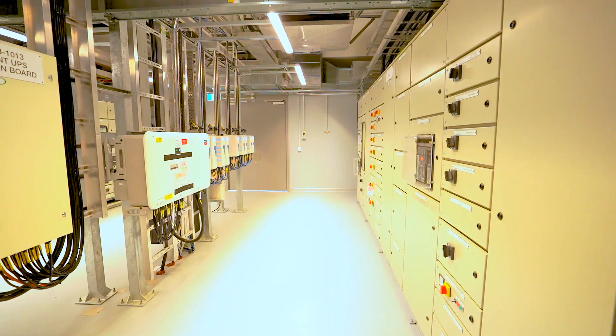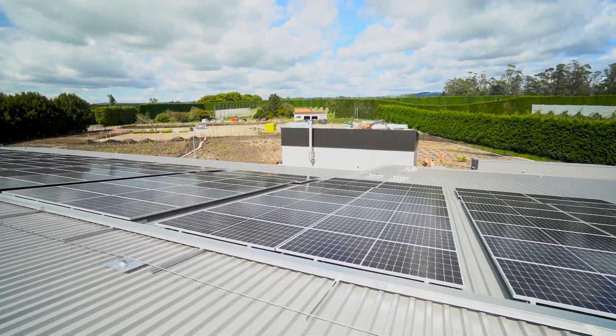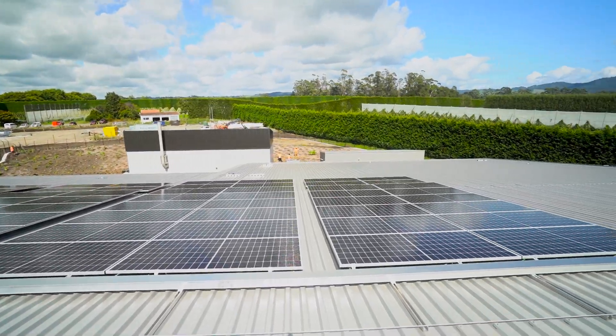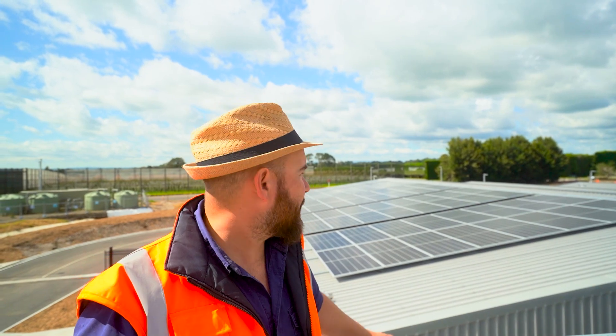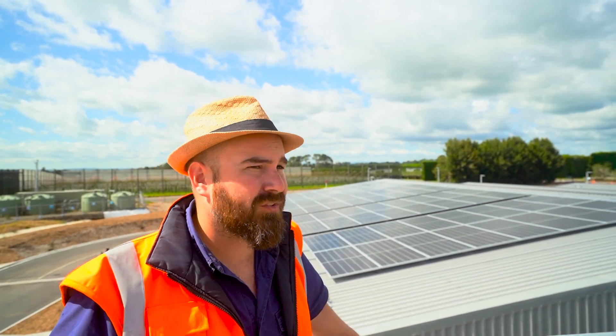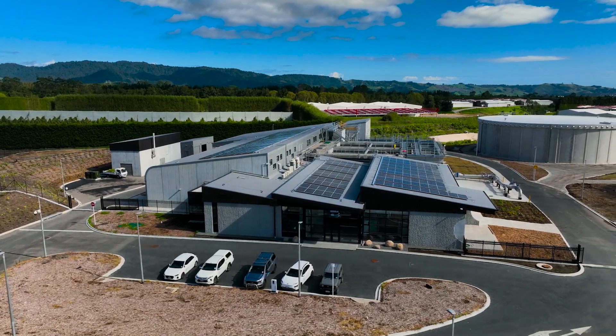The plant is set up at the moment to predominantly run during the day. It has a much larger capacity than the demand from the city, so we're trying to run it during the day. It saves anybody getting called out at night, but the major advantage is all the solar panels we've got across the site — that's 110 kilowatts of solar, which is capable of running this facility.